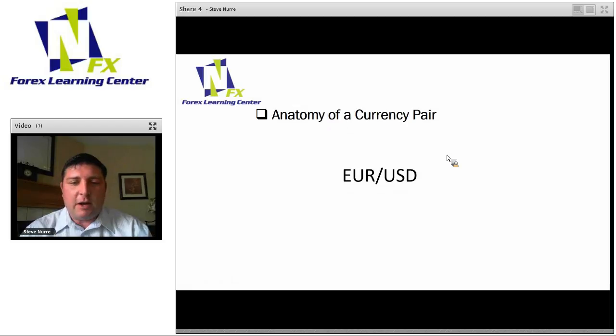The way you look at a currency pair is the currency that's to the left side of the pair, in this case the euro, is what we call the base currency. The currency that's to the right, in this case the US dollar, is called the quote or counter currency. So whenever you're looking at these pairs, the first thing you need to learn is the currency to the left, when I'm looking at the euro dollar, is the base. The currency to the right is the quote. Everything comes down to base versus quote currency, because that tells you everything about what's happening with the exchange rate. It tells you everything about what's occurring on the actual charts, and especially when it comes to strength and weakness in the market between the two currencies.